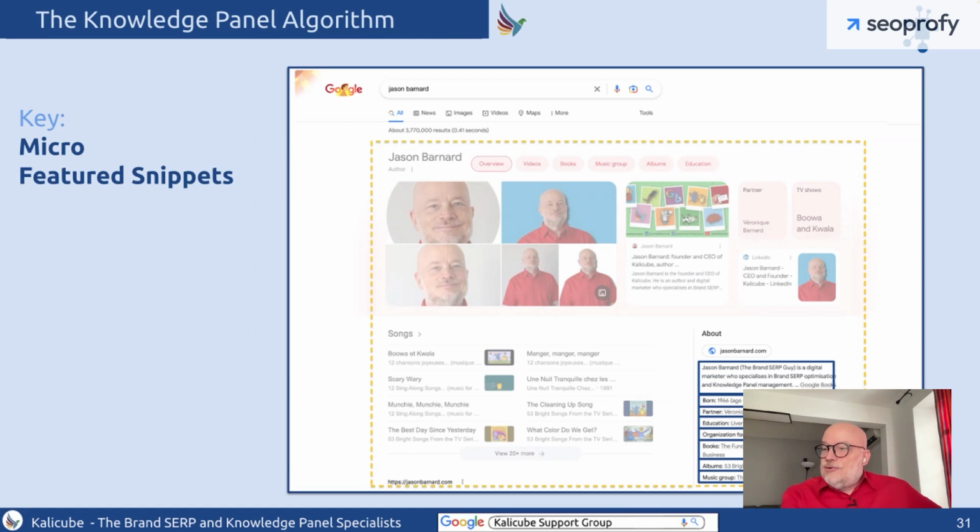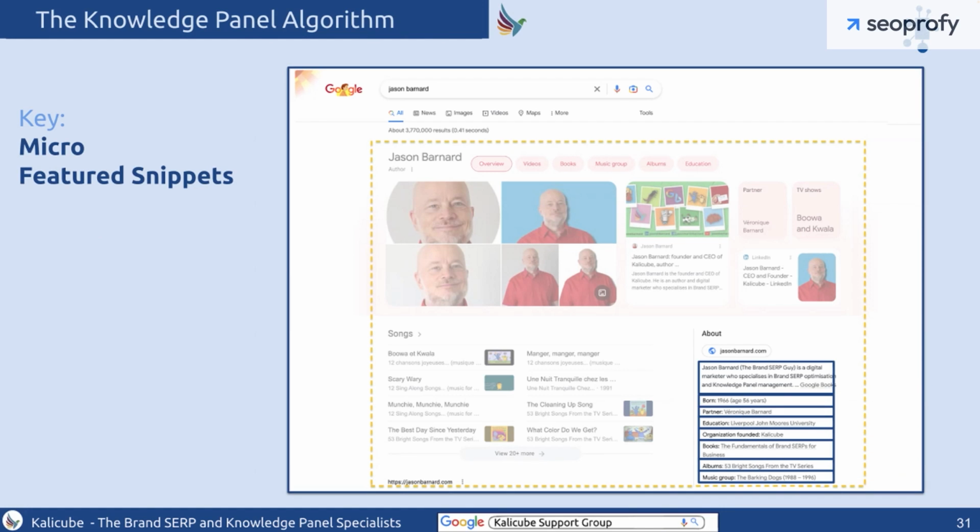It's in the books vertical, which is Google Books. And that is a whole topic of why the book isn't in the knowledge graph and yet triggers a knowledge panel and can yet also appear in my knowledge panel. And Google can make the link between myself and my book. And that's a whole story for another day because it would take me several hours to explain. Same thing with the music group, The Barking Dogs, and the album, although I am connected to The Barking Dogs in the knowledge graph, and that took me an awfully long time because the name The Barking Dogs, right at the bottom there in the right-hand corner, is very ambiguous.